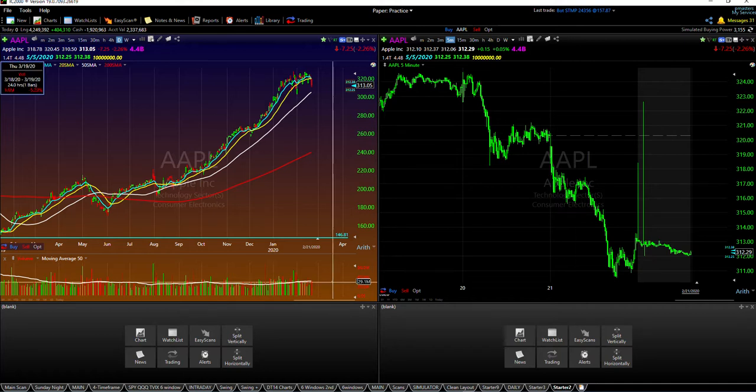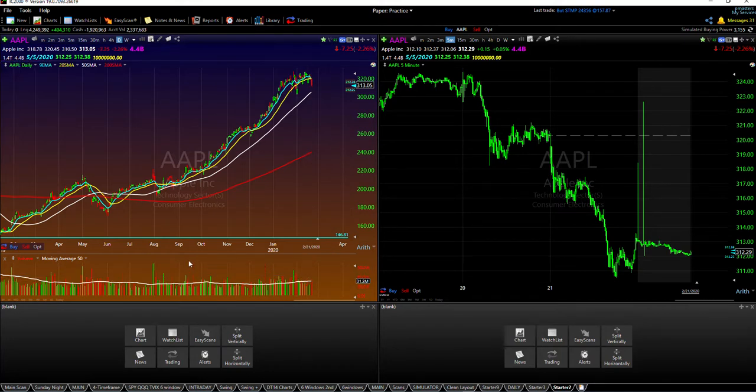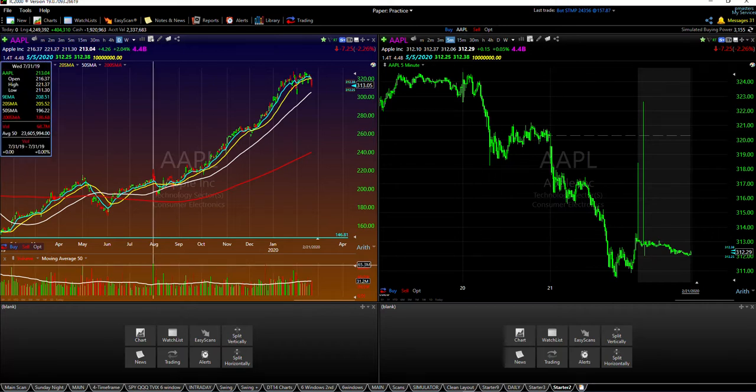But it's also cool because guess what? I can go here and I can see all the different stuff. Like I'm like, wow, this is a really big day. How much volume did this say? I can either click on the candle, right, and it will show me up here in the upper left. It'll tell me all the information about that stock for that particular day.